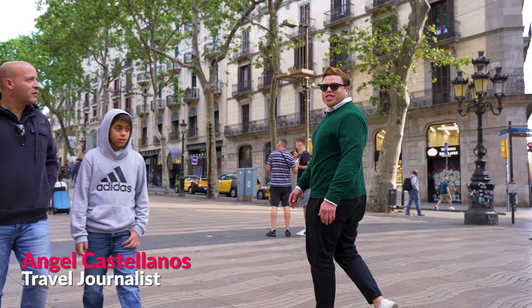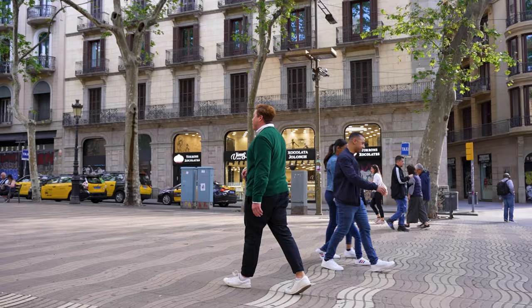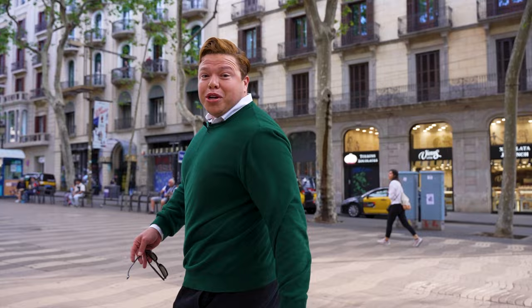There are no touristy places, just bad travelers, and Barcelona is going to be crowded no matter when you visit. It gets millions of visitors each year — about a thousand cruise ships stop here every single year. It's also the pickpocket capital of the world, but it's a place where your travel dreams can come true.